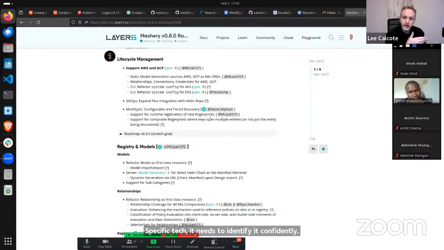Like there's Kubernetes services, and behind a Kubernetes service can be any number of different types of technologies. Maybe it's a Grafana instance. Maybe it's a Prometheus instance. Maybe it's a Jaeger or a Fluentd, or it could be anything.